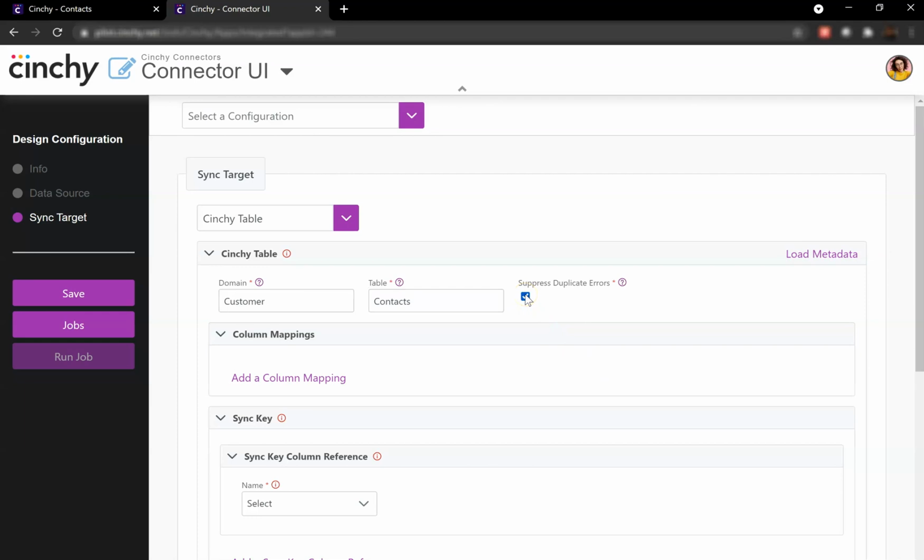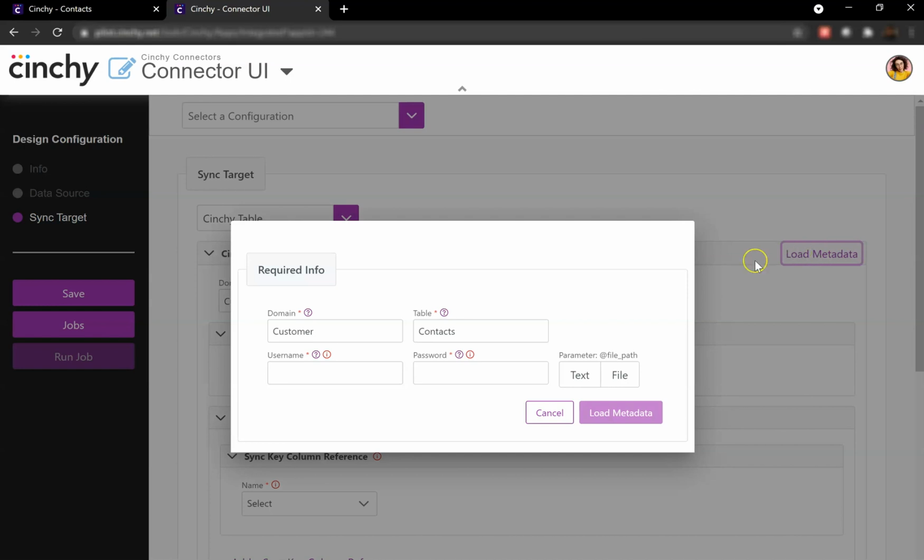Like when setting up the source columns that we used in the sync, I have the same ability since I'm using a Cinchy table to load the schema of that table directly here. Because I'm attempting to access a table in Cinchy, it is asking me to put in credentials here. This is to validate that the columns that come back are columns that the user accessing the table actually has access to.